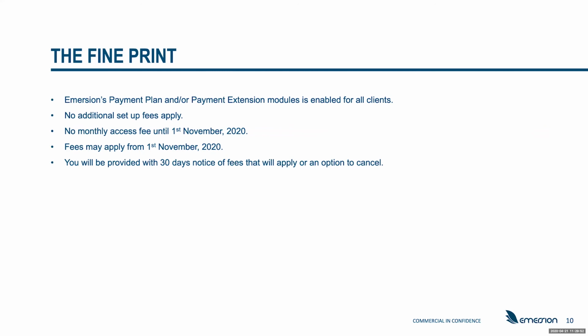There will be no monthly access fees till the 1st of November. That also includes clients that have previously had payments against that. We will credit those amounts to their account. However, from the 1st of November onwards, we're working through a fee structure that makes sense. We'll, of course, provide you 30 days notice prior to the 1st of November so that if you wish to cancel the use of this function, we can allow you to do that. Or, of course, we'll agree on a fee structure for you. Hopefully, we've moved through the COVID-19 situation at that time, and it'll be a little easier for everyone to manage their cash.